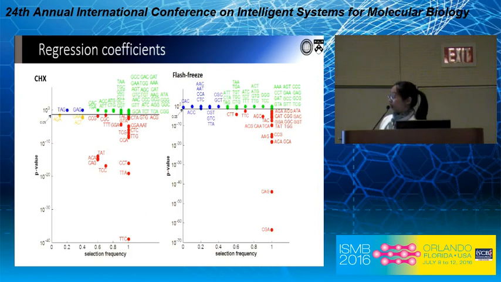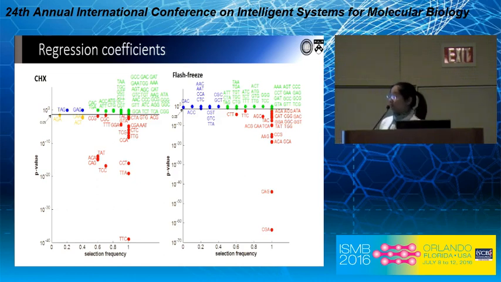This is another plot showing an enrichment analysis, where I show the p-values versus the selection frequency. The selection frequency refers to how often a feature in the regression model has been selected. For the enrichment analysis, I check regions within a window size that have a higher density of ribosomes, and I compare them to the average distribution of the codons to see if a codon is enriched in those high density regions.